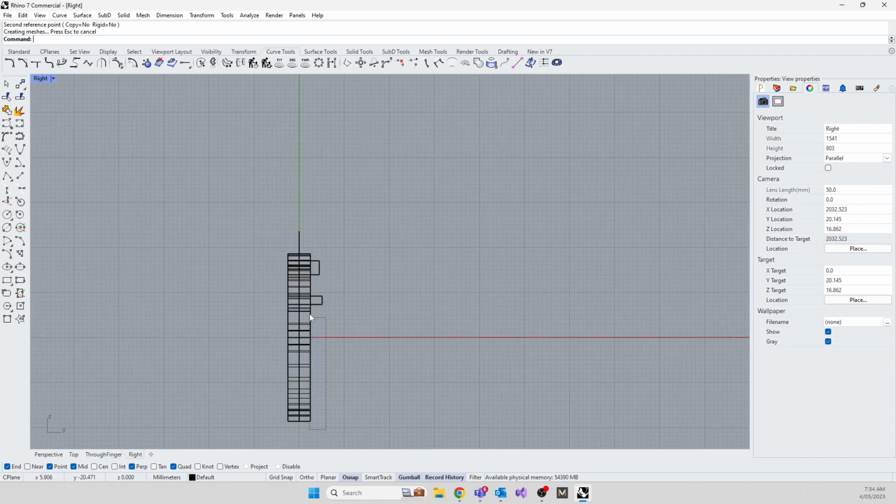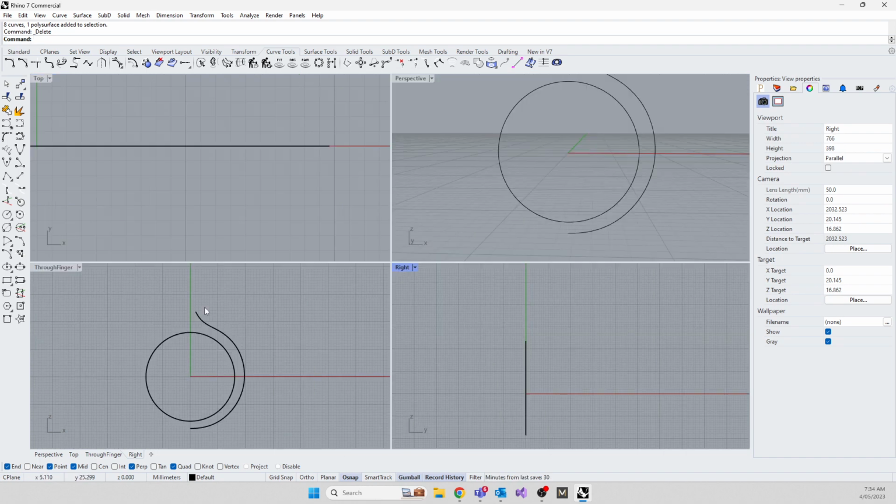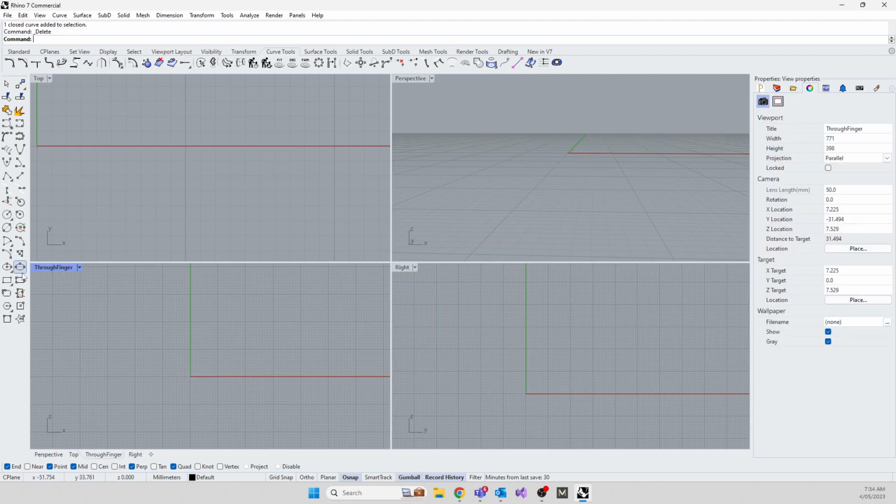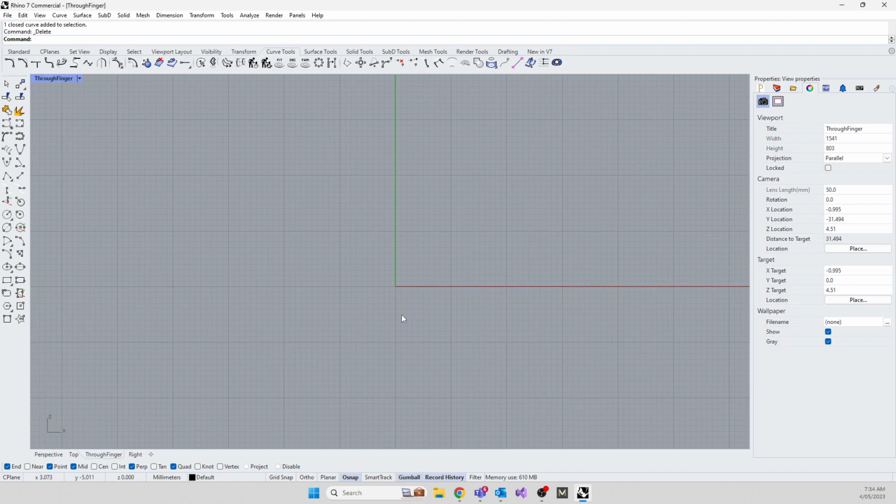Sweep 2 is where you have one profile, but you have two rails actually, not many. So I'm going to delete that. I'm going to take the circle, and we're going to start from the middle, starting fresh. Sweep 1 is clear to you? You've got a railway line, you've got a train on the railway line. Sweep 1 makes the train go on the railway line, and that's great for when you have one rail.